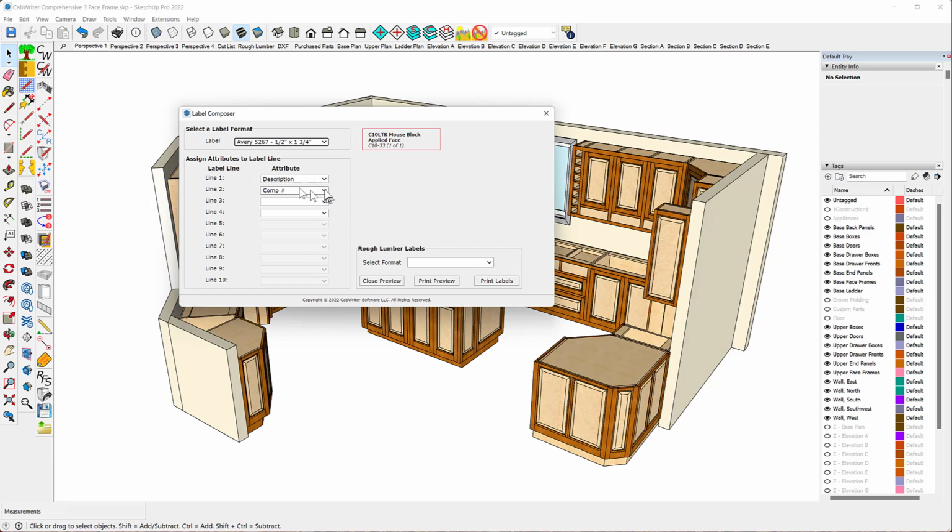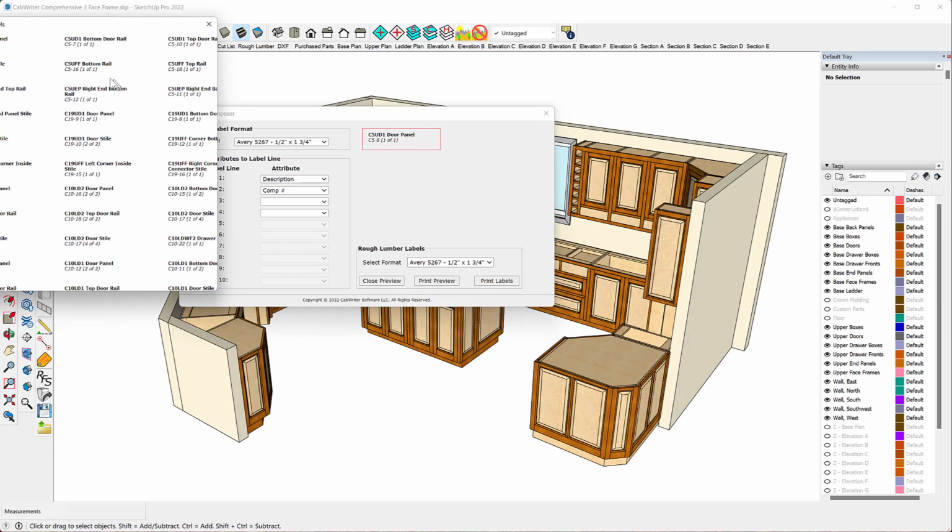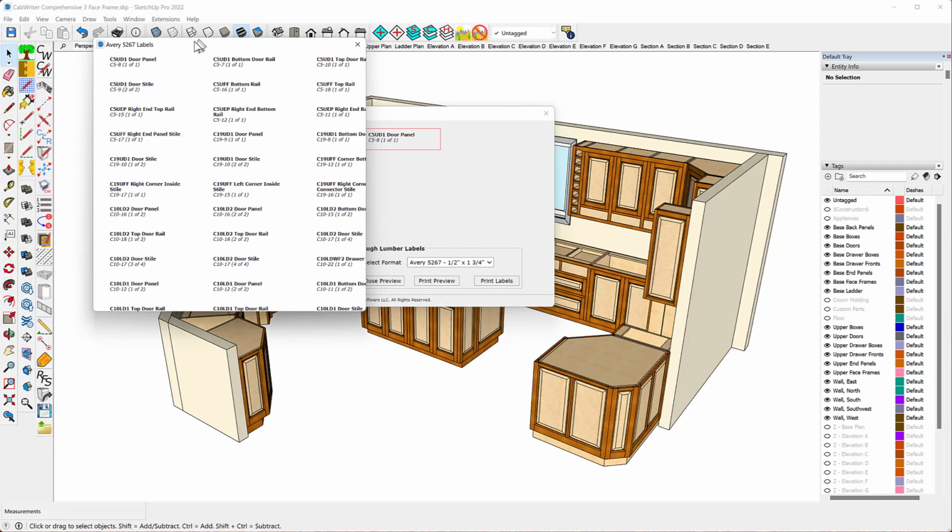But it's also possible that if I preview this in my rough lumber list, let's see, I don't see any here, but it's also possible that this line can overflow as well as the first line, in which case you're going to be missing information.